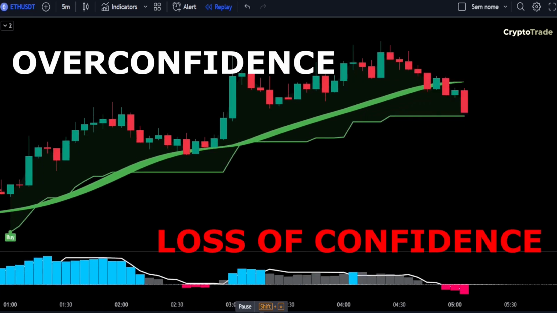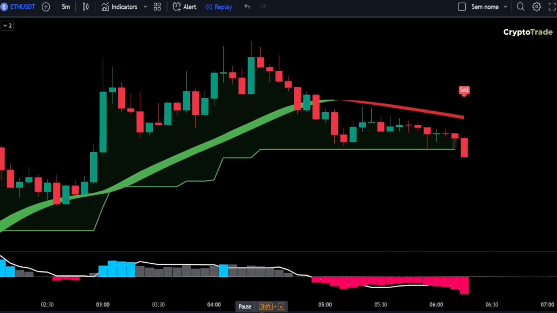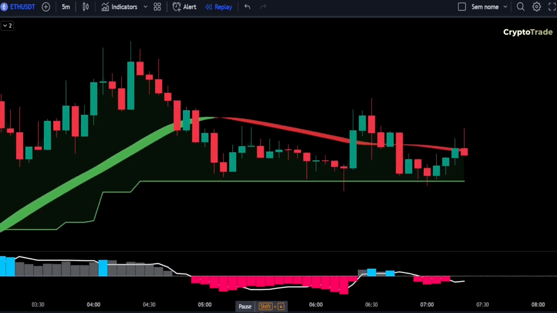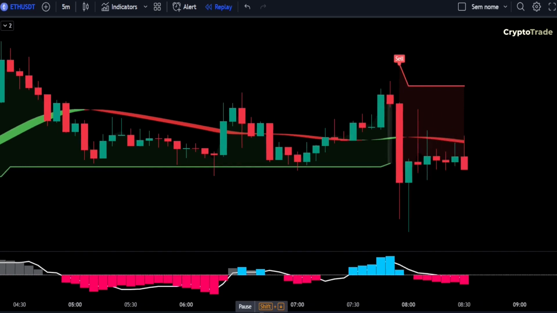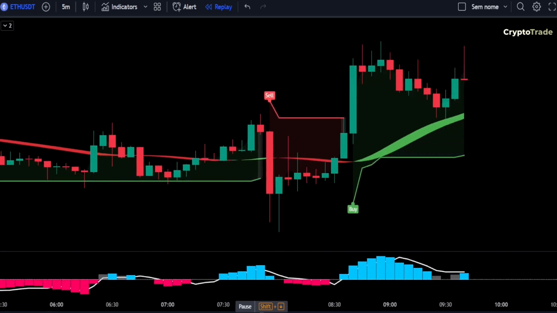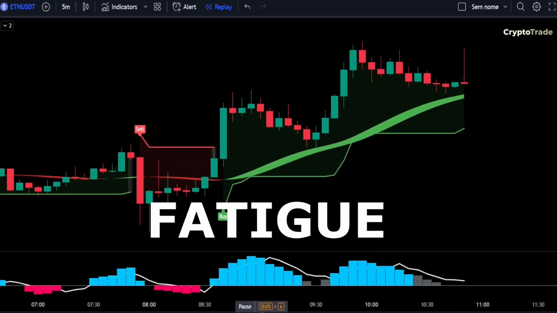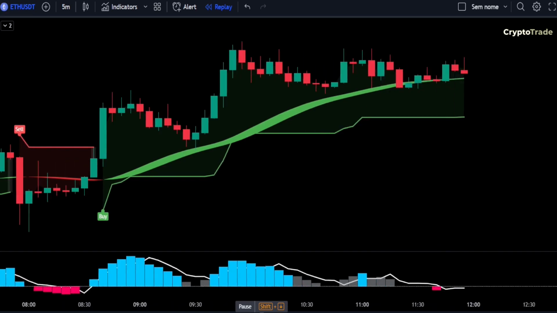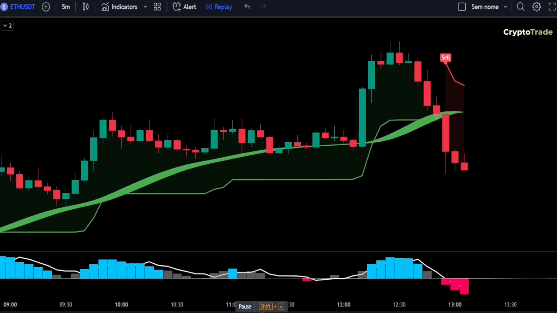Overconfidence or loss of confidence. Unfortunately, you get drunk on your success, and before you know it, you've ditched your trading plan entirely. You start getting sloppy, make bad trading decisions, and your trading performance takes a nosedive. It's not uncommon to feel confident after a streak of wins, but it becomes dangerous when you become overconfident. Fatigue. When you're fatigued, you're not as sharp as you normally are. Often, this leads to slower reaction times, and your mind may not process things as thoroughly.